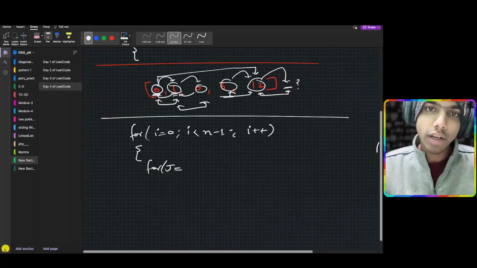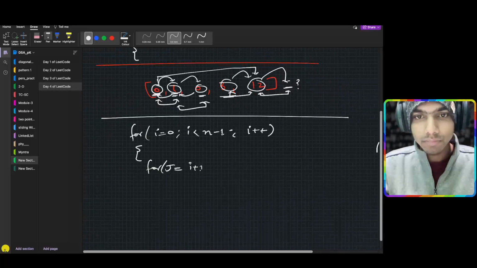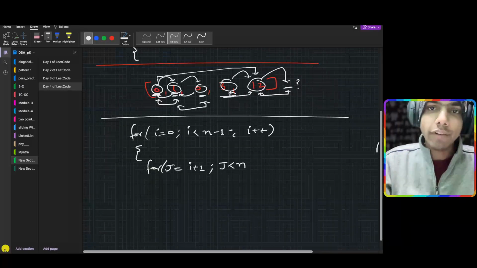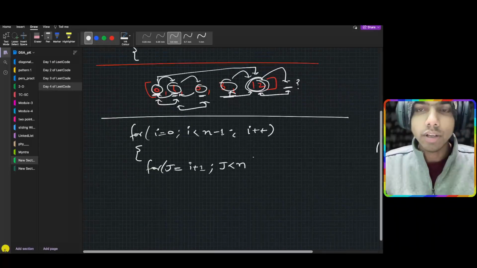If i is this, j would be this. Whatever i is now, j would be i plus 1, and j can go up to n, because if i is this now, j would be the last element. So this element will be covered via this condition.